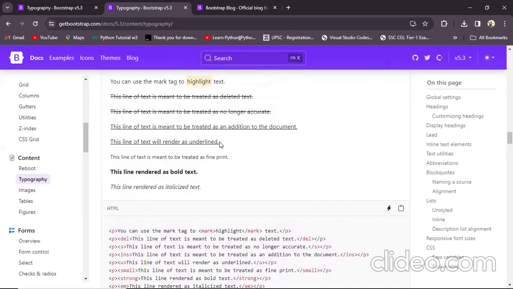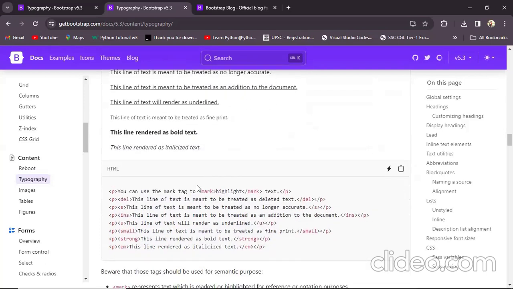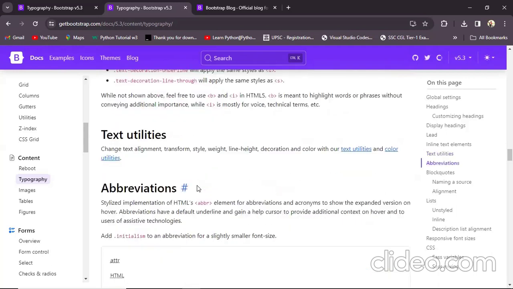Here some part of the text is highlighted, and it strikes off, which means the data is not necessary. This underlines the data, this makes the text bold, and this is italicized. So these are the different tags used in typography.